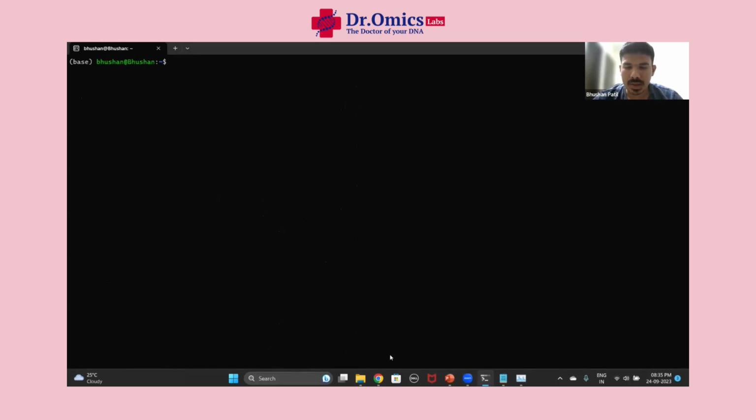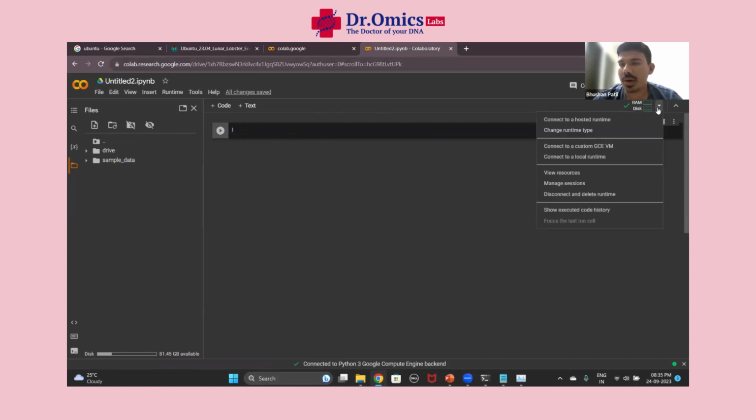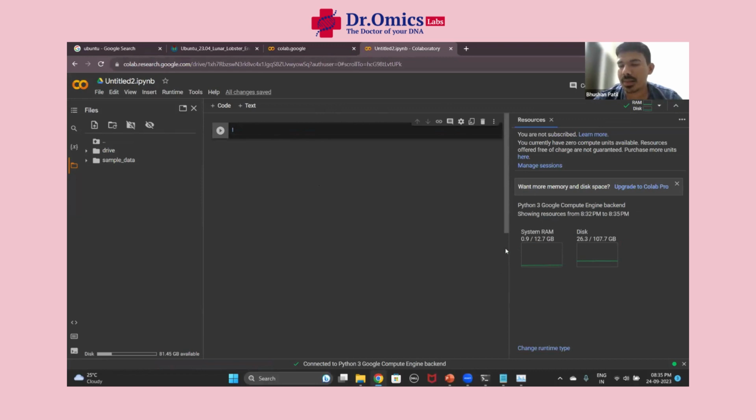Sir, can you please repeat the process? What you have to do is open Google Colab, then sign in, then click on the new notebook. After clicking on the new notebook, it will show you an interface like this. After that, it will show a connect option here where my mouse cursor is rotating. After connecting, it will be connected with the cloud resources, and it will provide you a RAM and some hard disk.